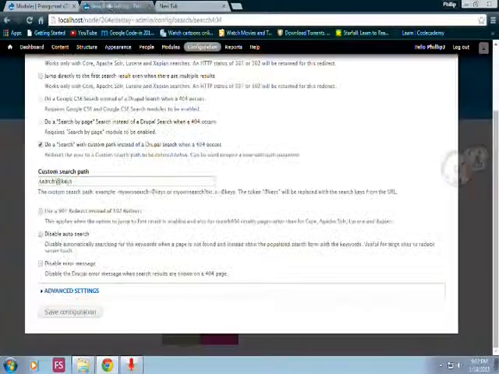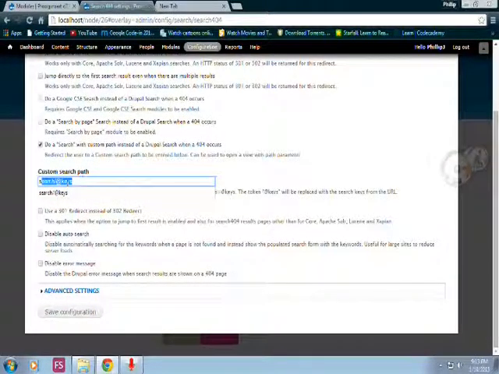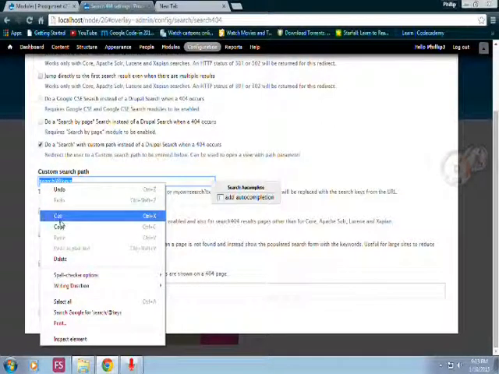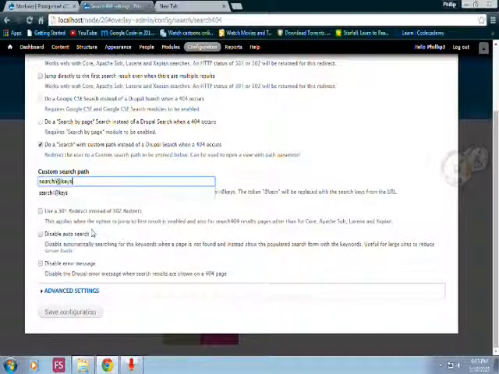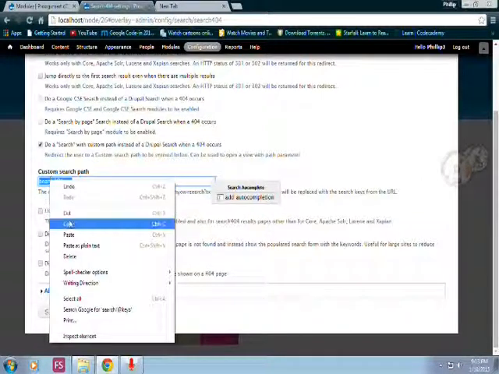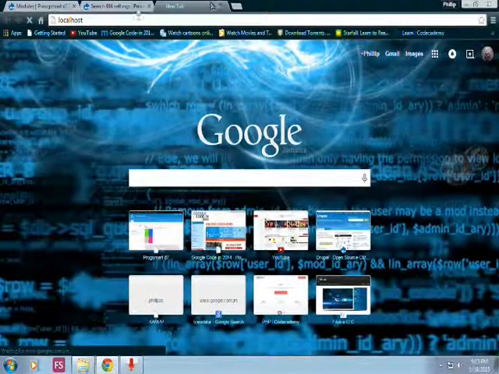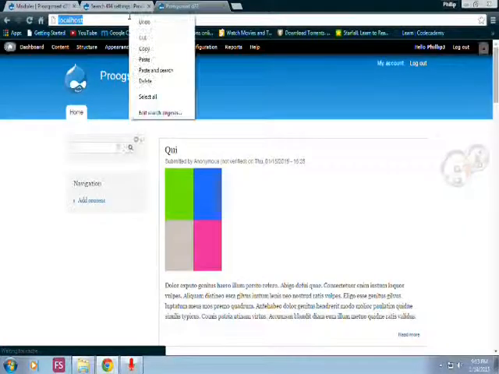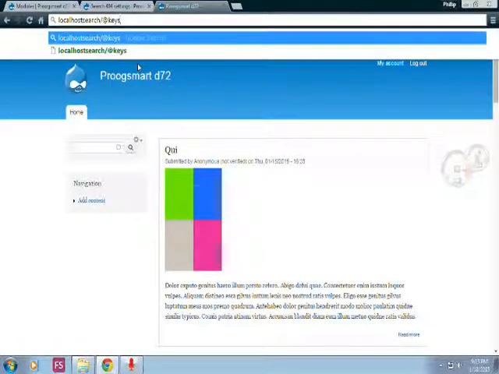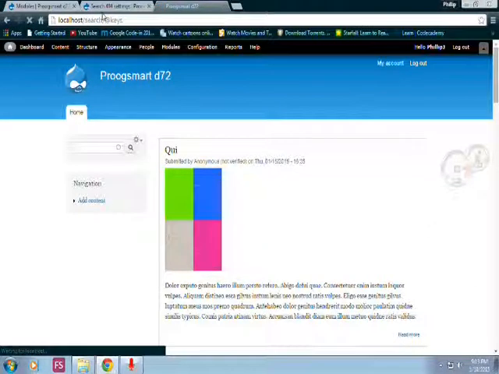After doing that, now you can copy this custom path, then type localhost and go to that path.